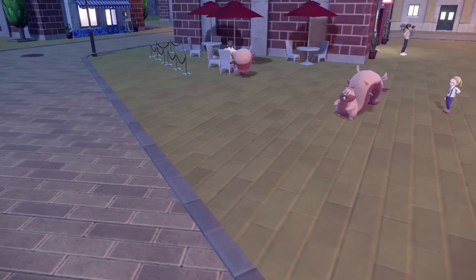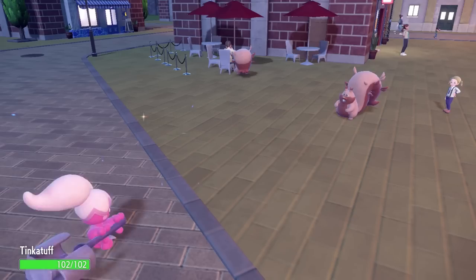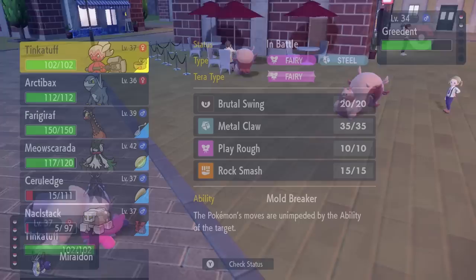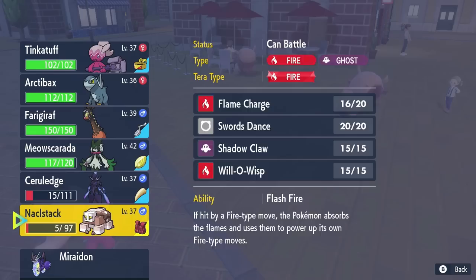It's actually insane to me how balanced my team is. Going for all the types, we have Grass Dark, Fire Ghost, Normal Psychic, Steel Fairy, Rock, Ice Dragon. Look at that, man. That is such a good type spread for everything. I got all grounds covered.